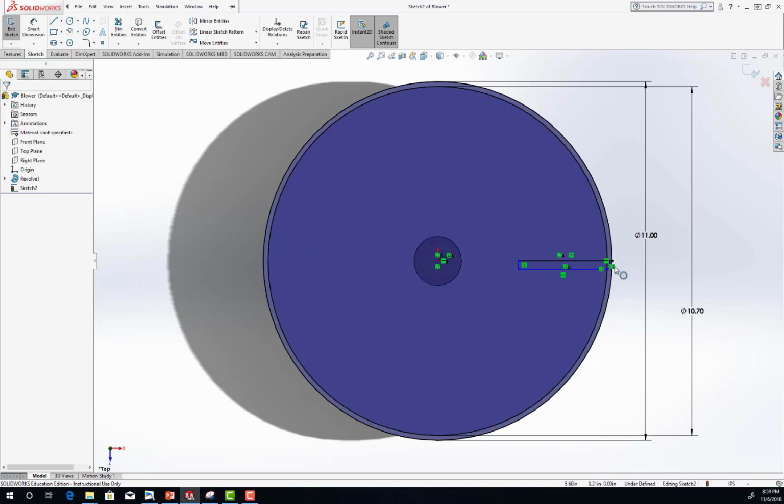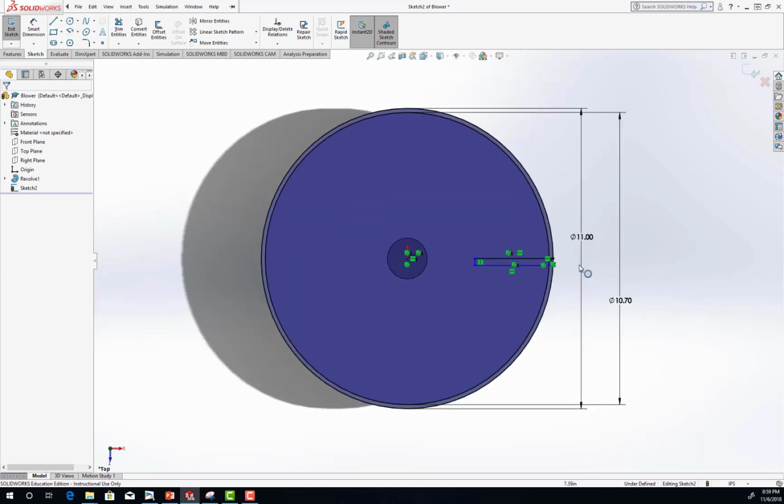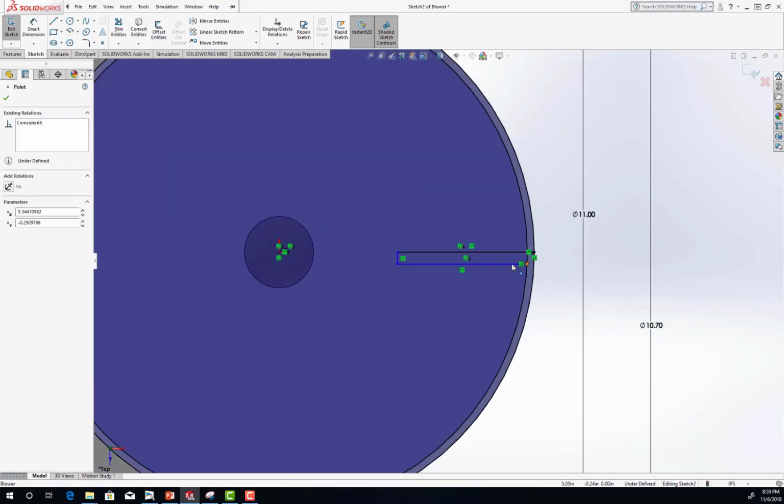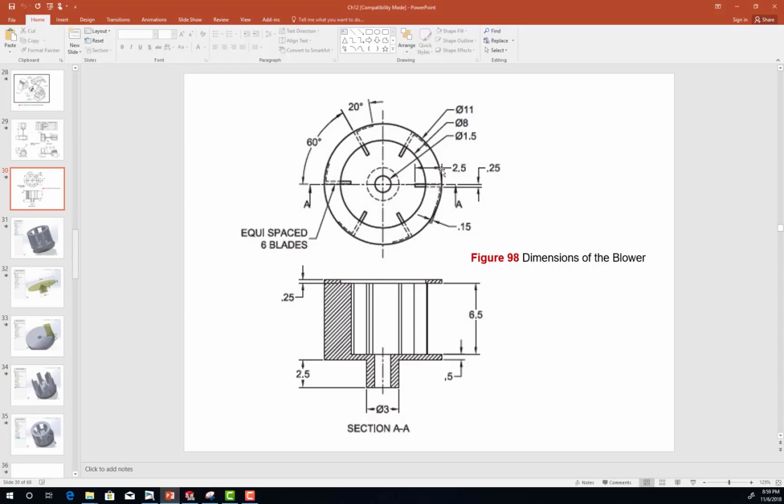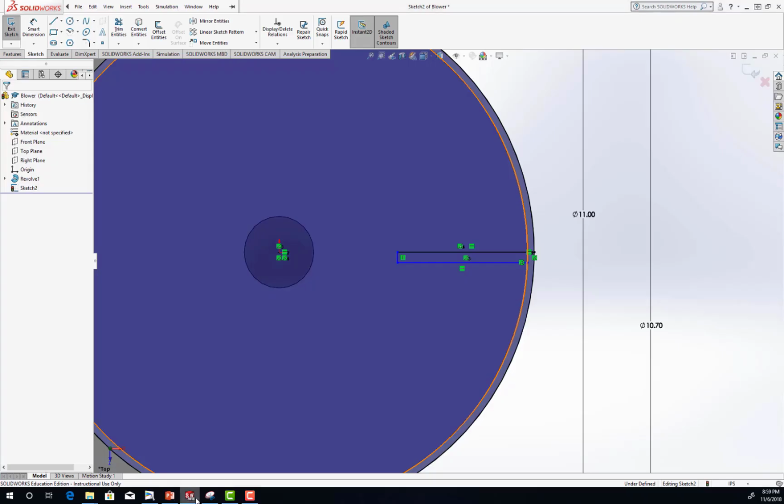And now let's, they did not recognize on there. Yeah, it's recognized. Okay, then that's fine. Then let's give a dimension of this part. So if we look at it, this turns is 2.5 and the height is 0.25. Okay, so let's go back to SolidWorks and give a dimension.